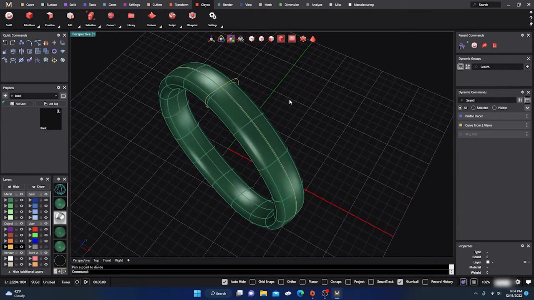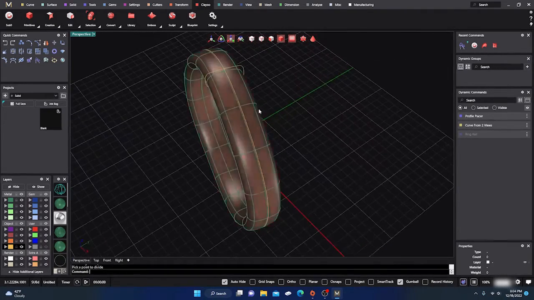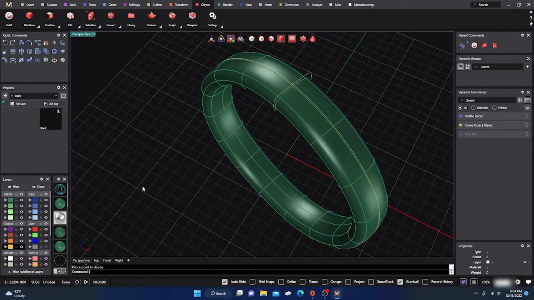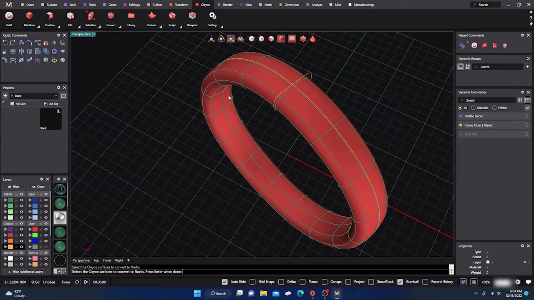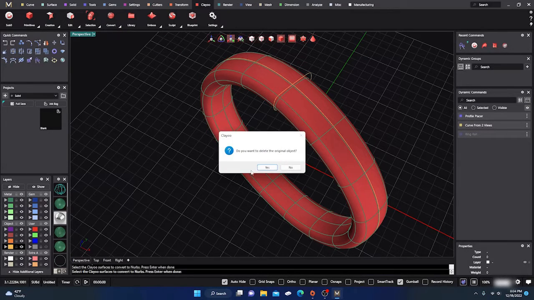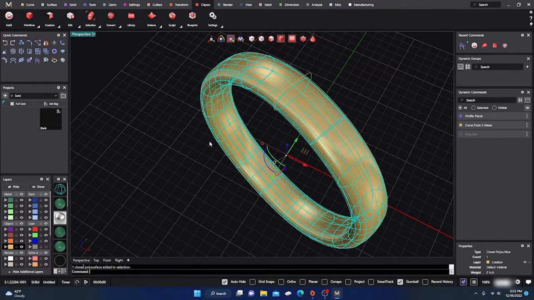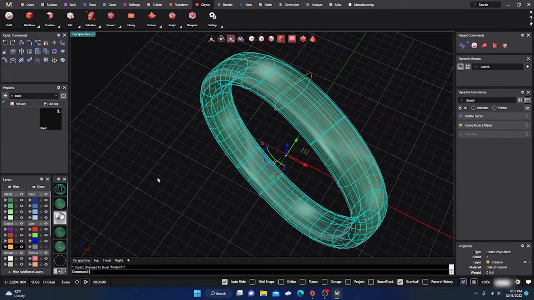And now you can switch it back to a NURBS curve. Convert to NURBS, this surface, hit enter, and no, don't want to keep it. And we have it in NURBS, and we'll change that to gray.